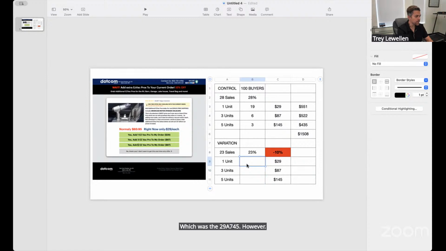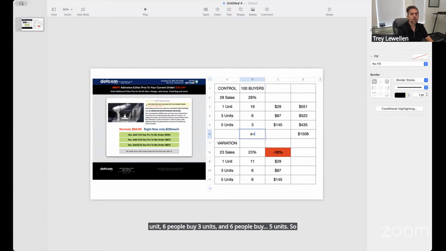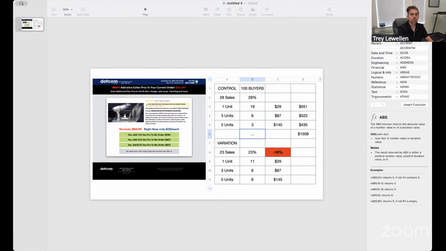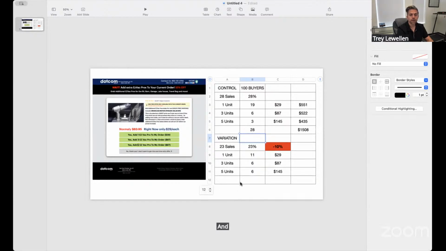However, we had 11 people buy 1 unit, 6 people buy 3 units, and 6 people buy 5 units. So up here, we had 28 total sales, and I already did the math. And then we had 23 total sales here.